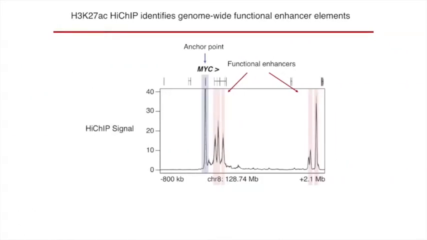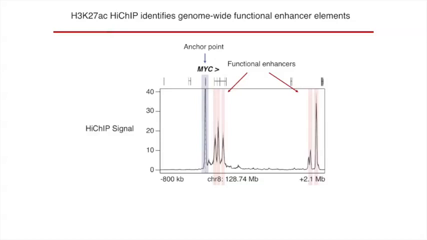So let me show you some primary data. I think it'll become a little more clear. This is the first HiChIP experiment we did, in K562 acute myeloid leukemia cells. The data is genome-wide, of course, but we're going to focus on one gene first, just to show you the proof of principle. This is the MYC gene. Here's the promoter in blue. What we're doing is walking down the chromosome and asking where we see signal with HiChIP. So where do we see 3D contacts that are also enriched for active enhancers?